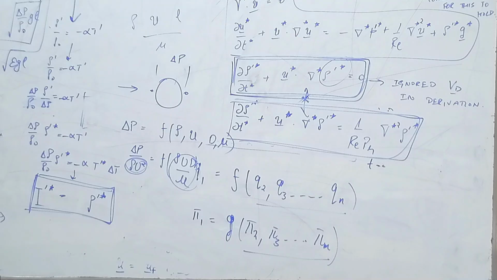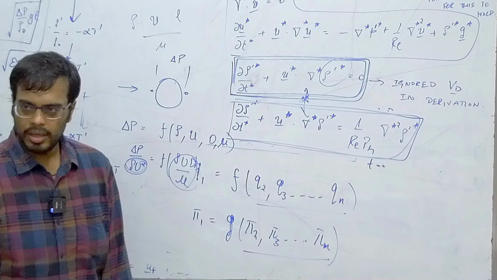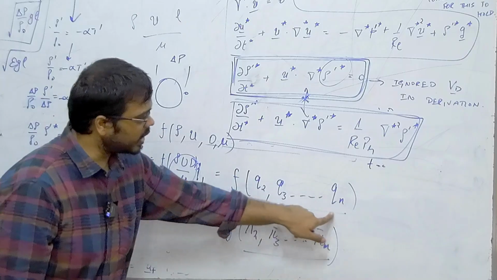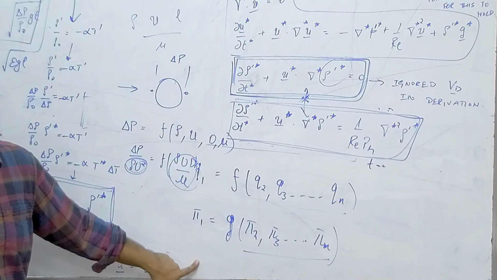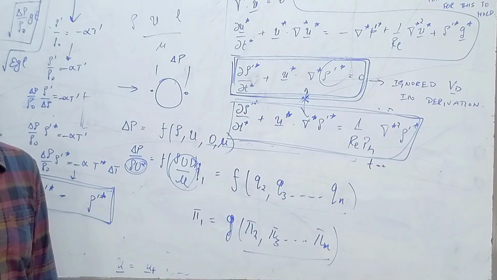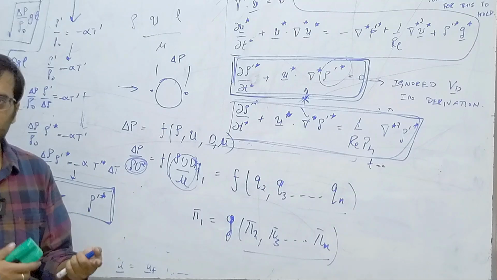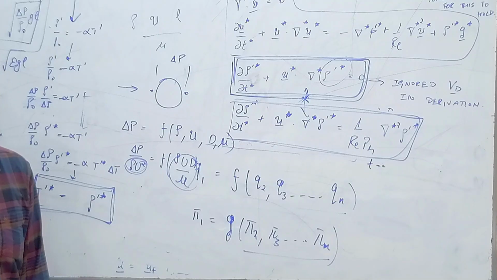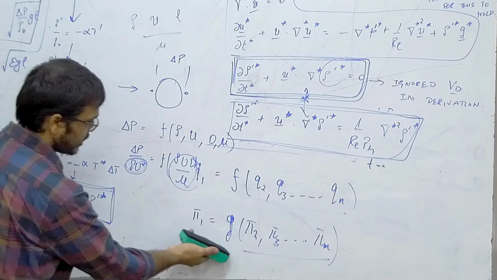For example, the first thing that you should question is how many of these pi groups will be formed. Here we have a total of n parameters and here we have a total of m pi groups. What is the relation between this n and m? You can go back to the statement of the Buckingham pi theorem: if you have r independent dimensions, then m is n minus r. Have you done Buckingham pi theorem? You should have done this in your introductory fluid mechanics course. So, that is basically what I am doing here.